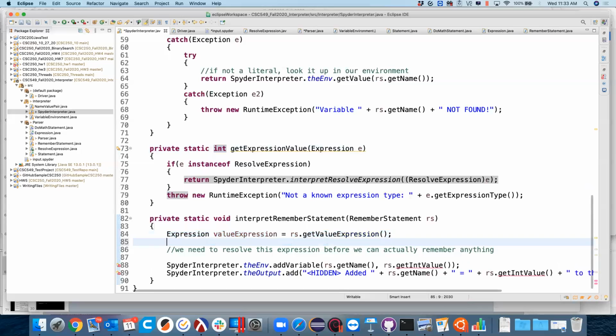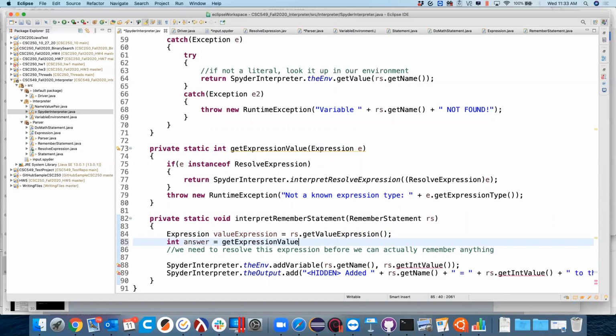So we'll say int answer is going to be equal to getExpressionValue of valueExpression. Okay, and that guy should give us our integer version of it.